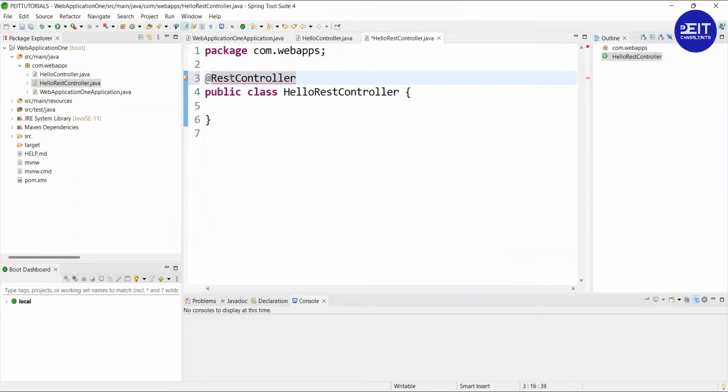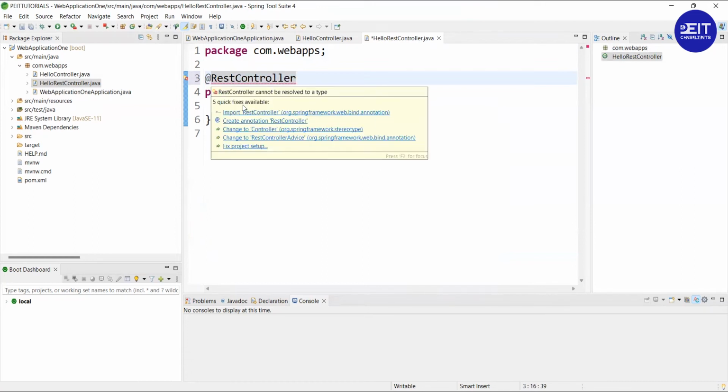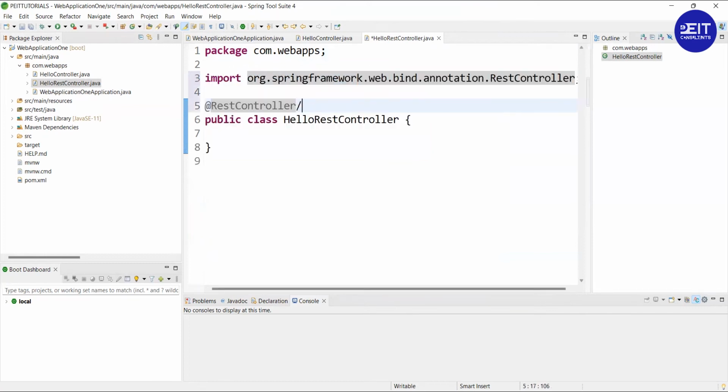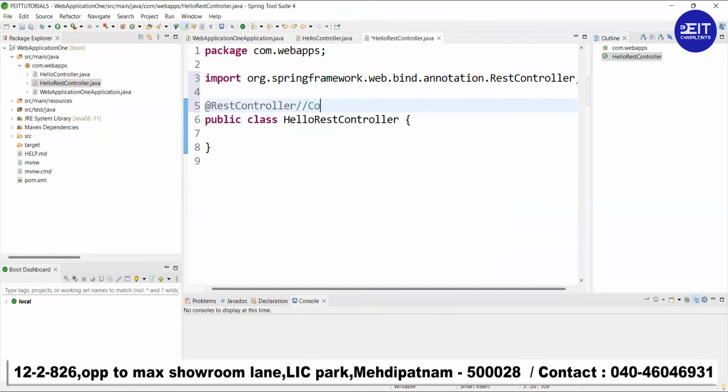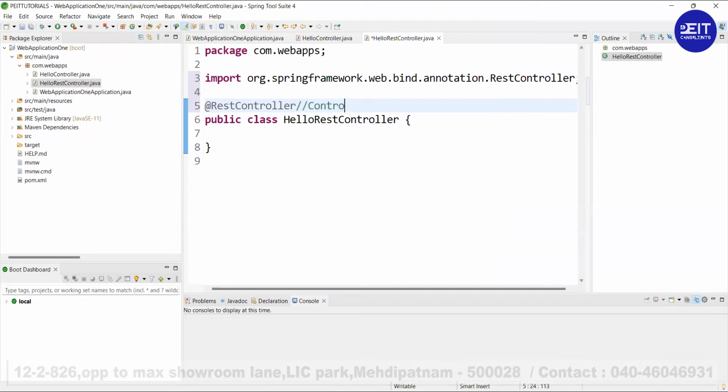So what is @RestController? This is basically a combination of two things. One is it's going to act as a Spring MVC controller, plus it's also going to bind the response body.